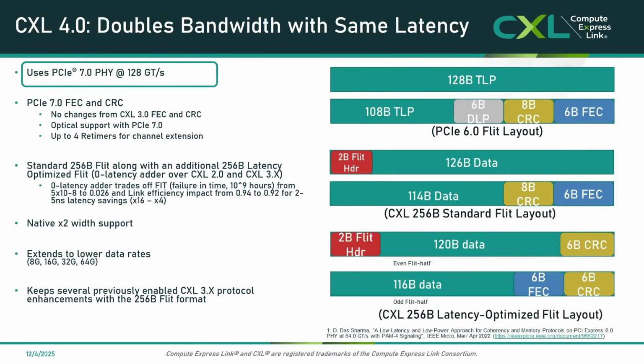It's a standard 256 byte layout that we have. The 2 byte header, which was fundamentally within the DLP up above, we moved to the front. And this is basically saying, is it CXL.io, CXL.cache, CXL.mem? It also has things like I'm ACKing this flit, I'm NAKing this flit, I'm replaying this flit, those kind of things. Basically, flit management level things are upfront.